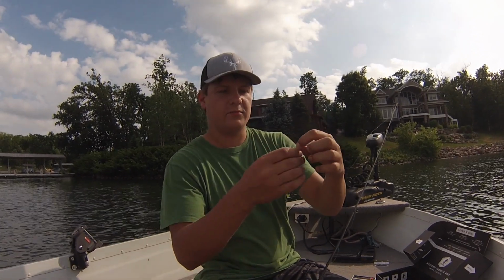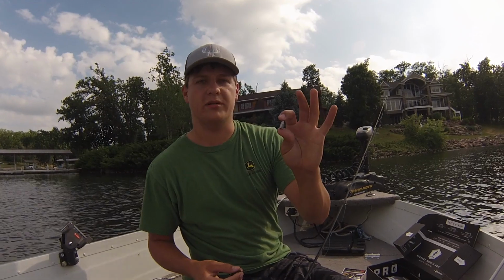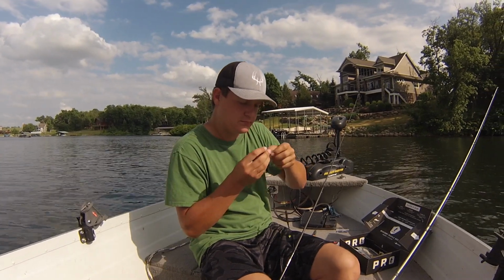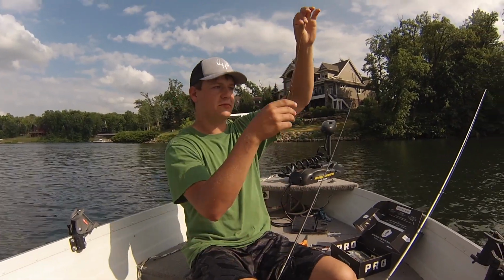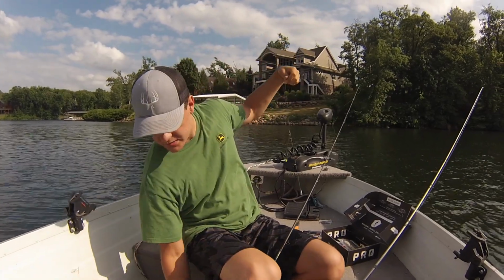Tie that thing on. I'm gonna tie a bullet weight in the bottom because I don't have any drop shot weights with me. All right, got the drop shot tied on. It's about 10 inches below it. Should be all right. So that's our first bait, which Josh is gonna use on the spinning gear.